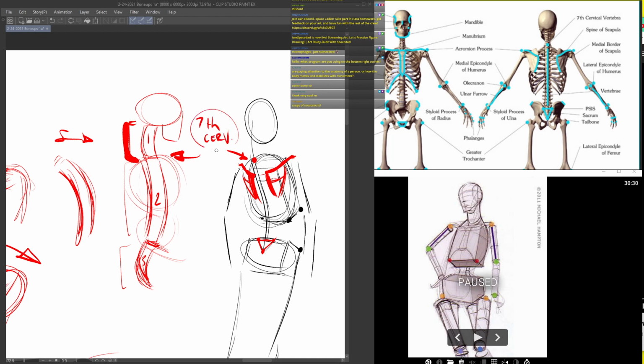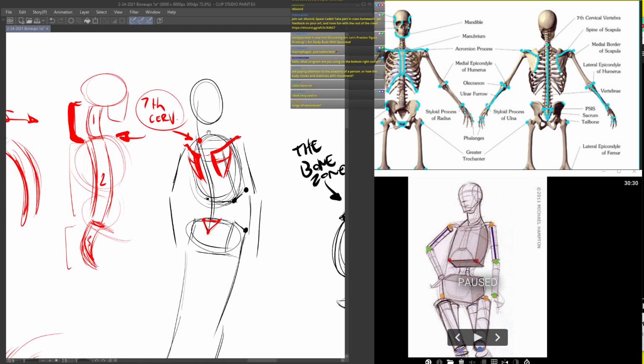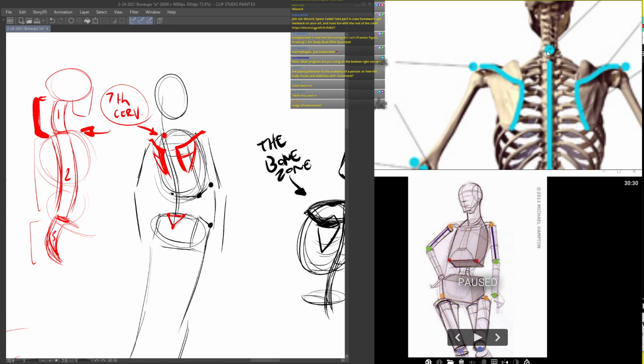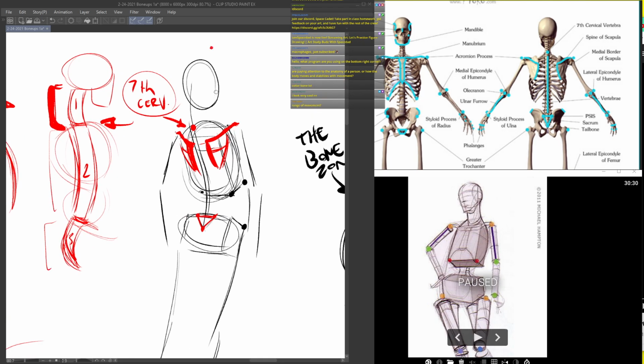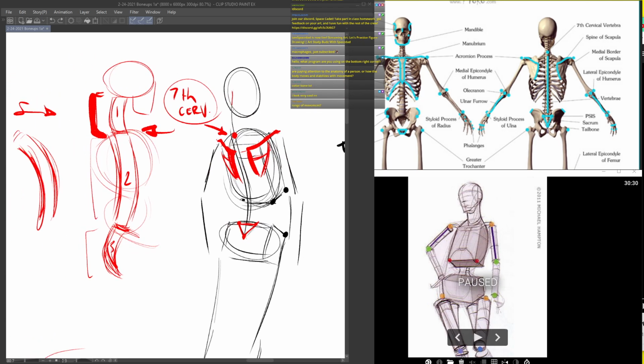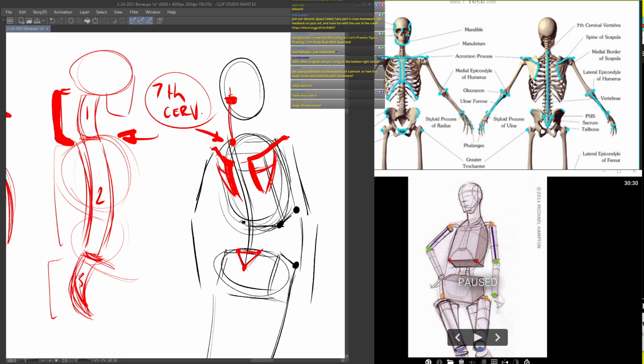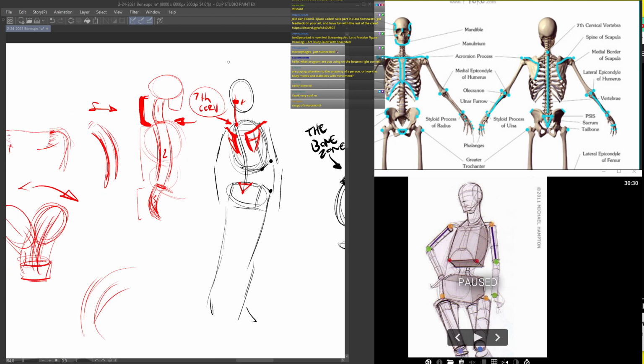I'm just going to put seventh cerv right there. That's the landmark that Proko is showing off on the worksheet here in the corner. And that's the first section of the spine that fuses up with the base. I would say that the fusion point at the base of the spine is another landmark to be wary of.